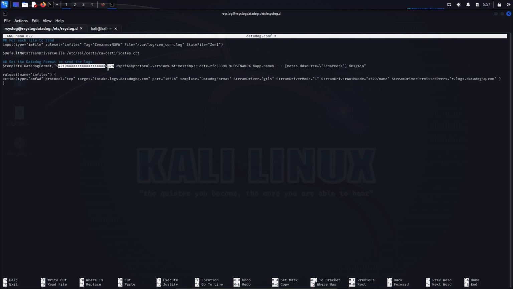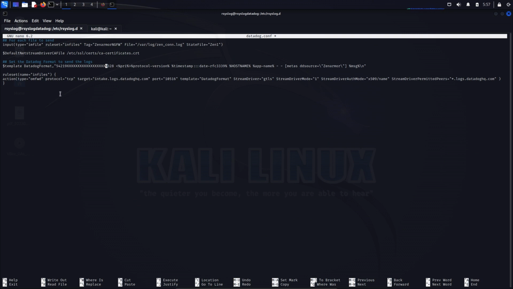I've masked it so that you guys don't use mine, and we're going to tell it how to format it with the timestamp and so on, the host name, the app name, and then the message that it needs to send. This dd source equals is basically going to be creating a source tag for Datadog to use. We'll see that later on when we interact with Datadog in the dashboard.